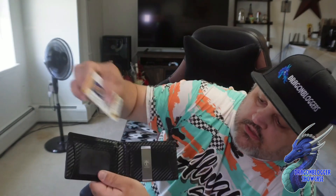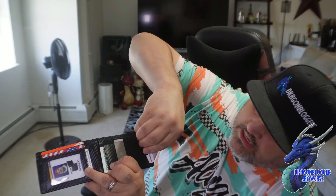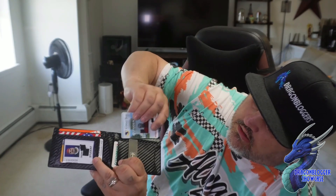Let's test this out and see how many cards we can fit. I'm going to grab an ID card and slip it into the ID slot, just like that. Let's grab another card — we can slip it over here, which will fit right in. We can grab one and go right here or right here. Now let's grab the subway card and slide it in. They're not in there perfectly because I'm doing this backwards, but we have some more areas. We can slide a card here, and another card here.